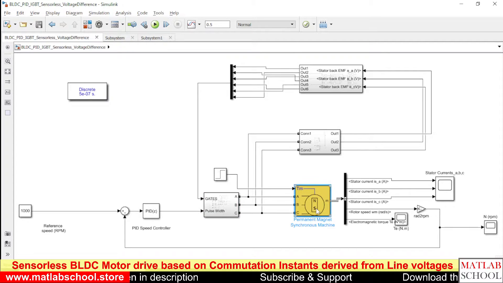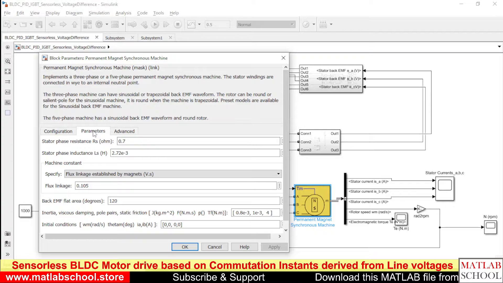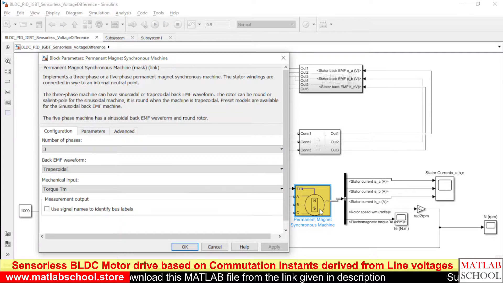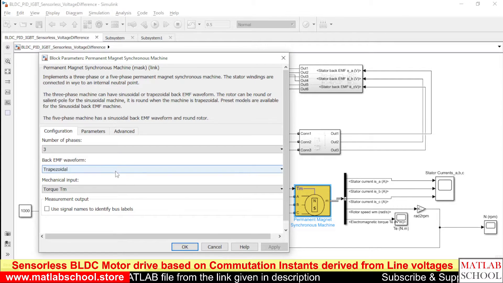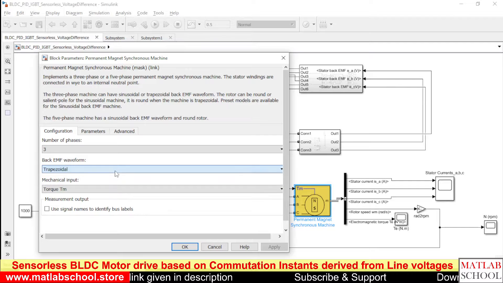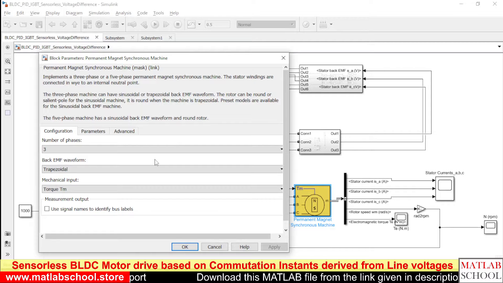And this is the motor model. So these are the various parameters of the BLDC motor. The only difference between the PMSM and BLDC motor is the back EMF waveform. If we give trapezoidal back EMF, it becomes BLDC motor. And if you are giving sinusoidal input, that becomes sinusoidal back EMF, it becomes PMSM. So that's the only difference.